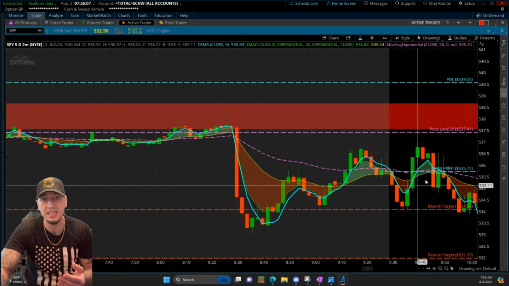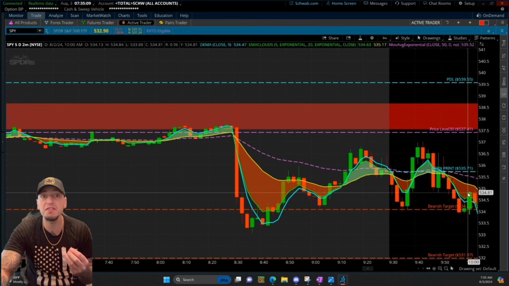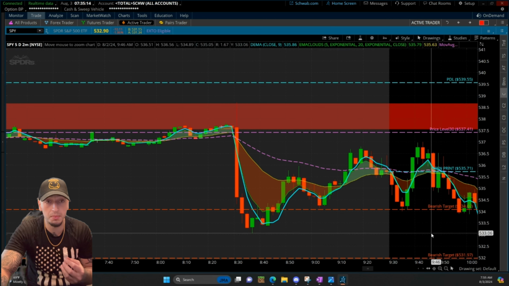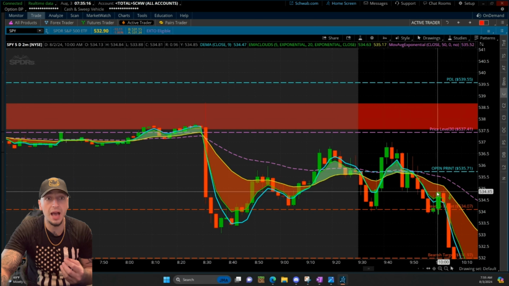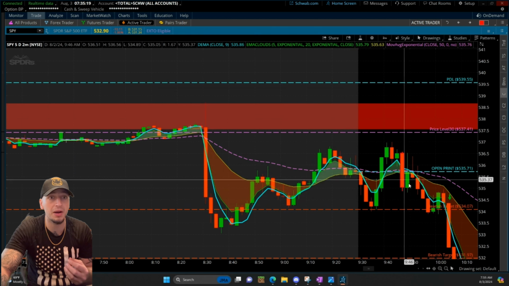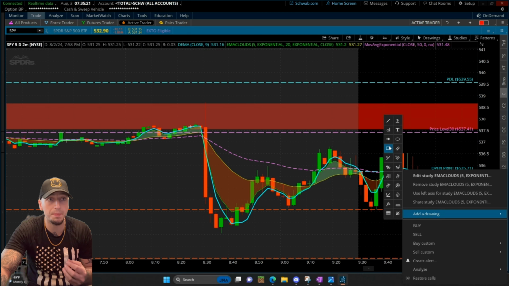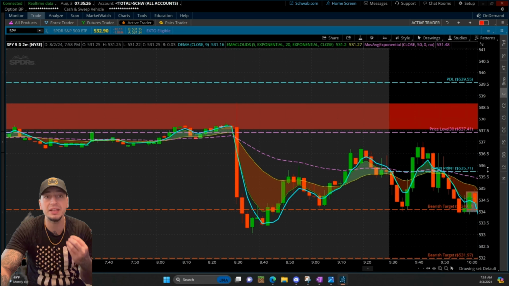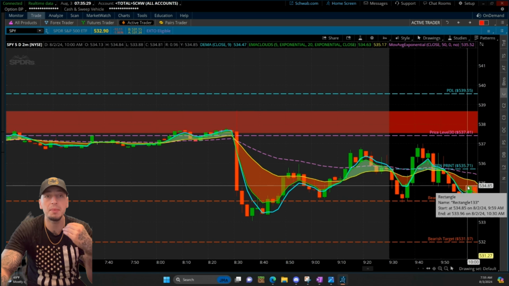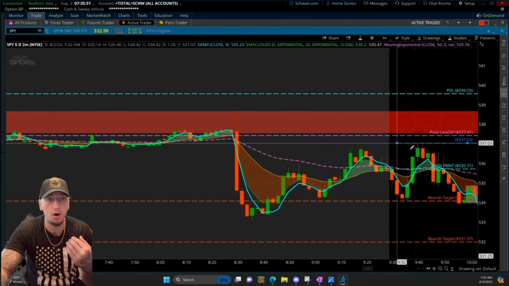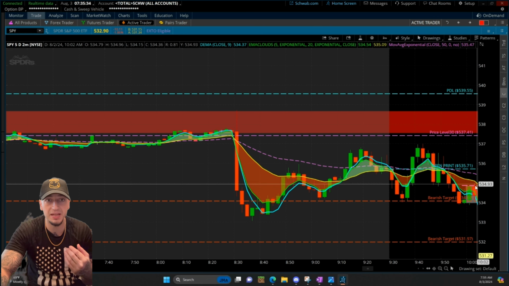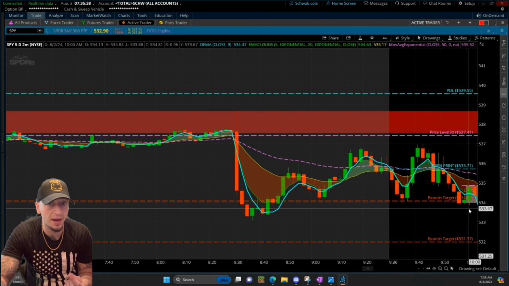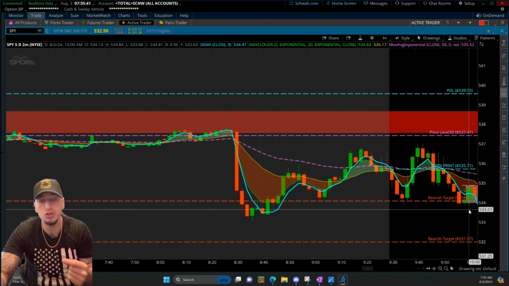So at this point, you can see we're ripping into the cloud. Now I have my green bar, right? Once I get my green bar here, now I have somewhere to determine my risk, right? So what I do is I whip out the rectangle and I go, okay, if this level breaks right here, I'm entering the market short. And I'm going to put my stop right here above the GBI, right? So this is my stop. This is my entry once we snap the bottom of it. Once we snap the bottom of that, I am in this trade short, right?